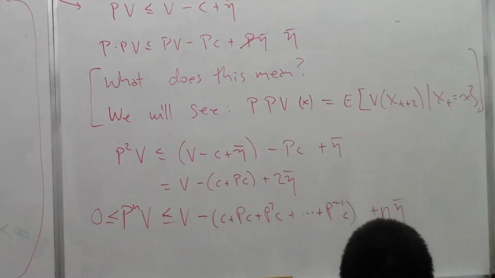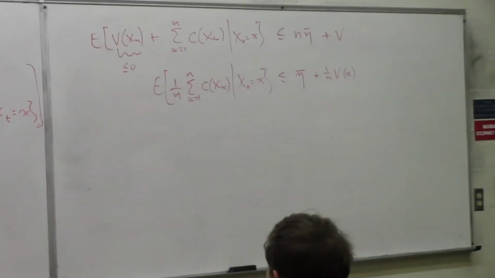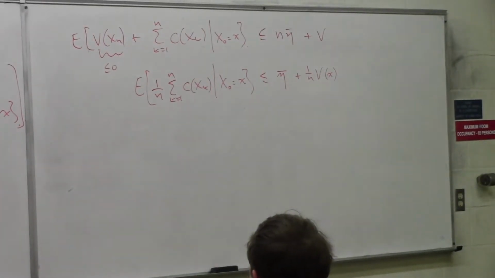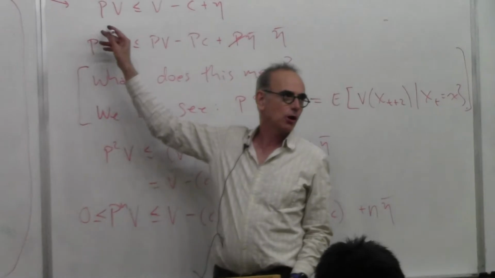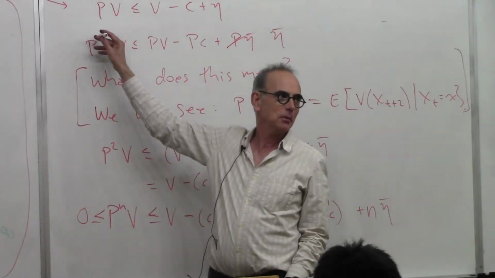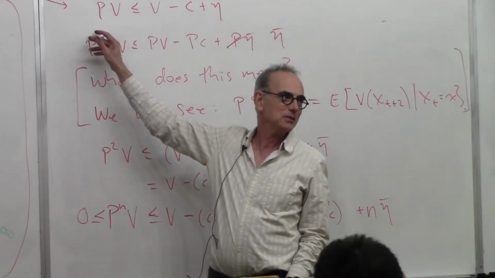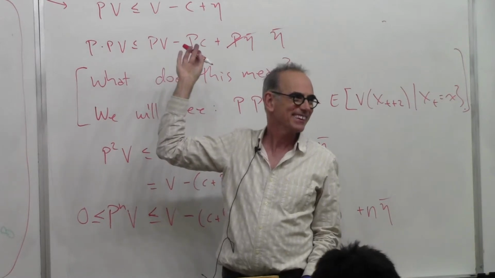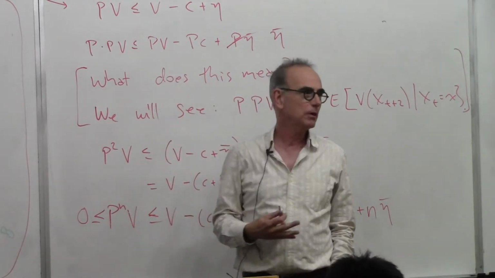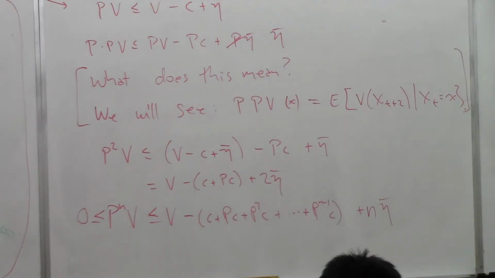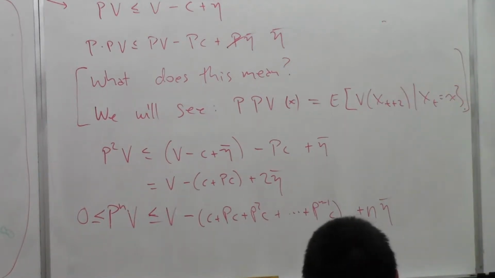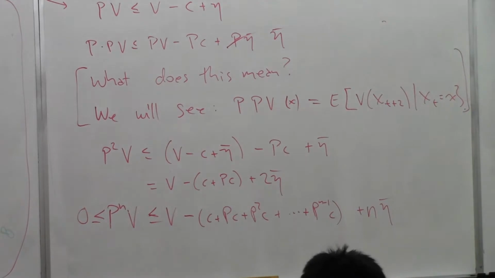So this is slightly incomplete. We'll fill in the gaps. I just wanted to get to some sort of punchline. That was the reason I jumped ahead. We have to explain why P preserves inequalities. When it's a finite state space Markov chain, P really is a matrix with non-negative entries, and that's why. Think about the finite state space case: P is a matrix with non-negative entries, and so it preserves inequalities.